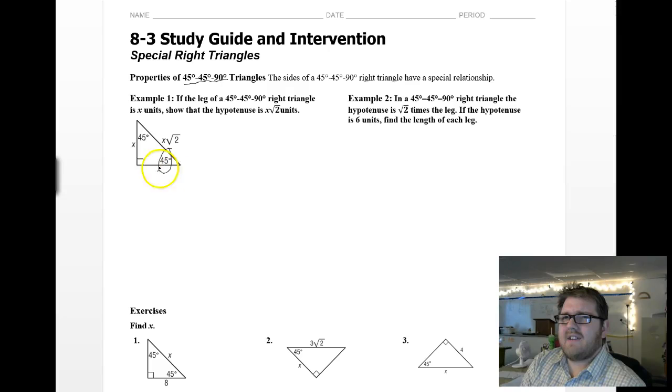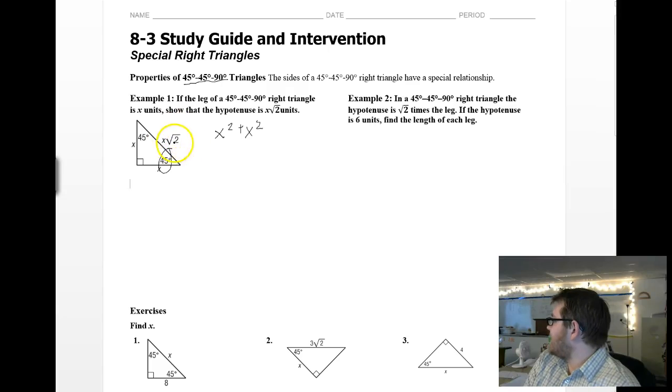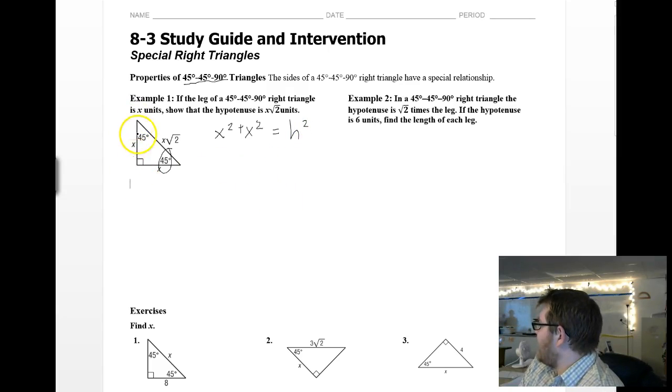So if I have this general triangle here where each side is x, basically I'd have x squared plus x squared. And before we call the hypotenuse this, we're going to figure out how we get this relationship. Let's just call the hypotenuse h for this. Does everyone see how x squared plus x squared would equal h squared? So what's x squared plus x squared? H squared. Well, that's true. X squared plus x squared is h squared, but how can I simplify the left side alone?